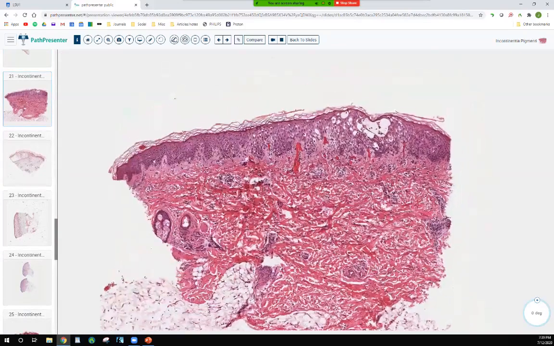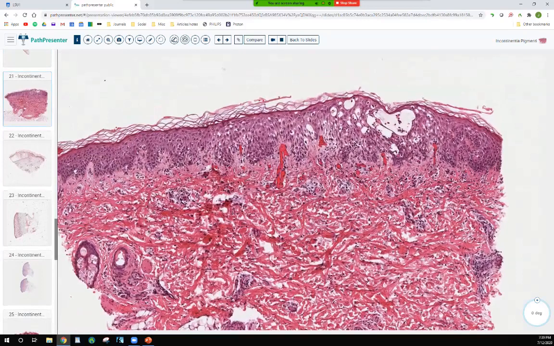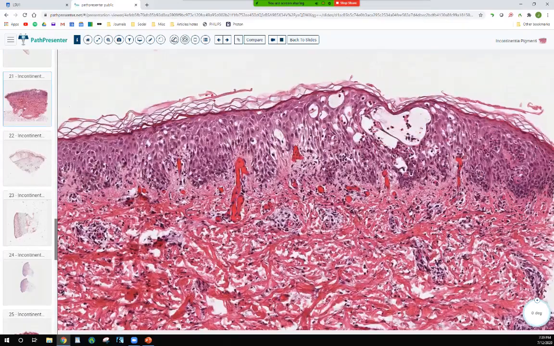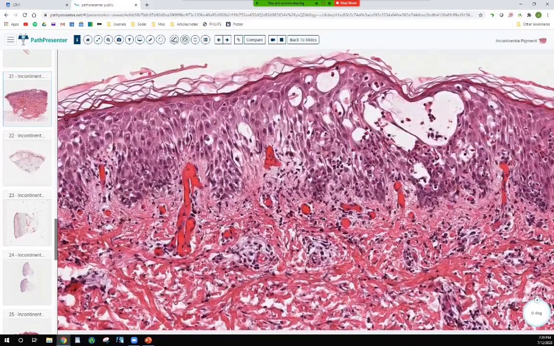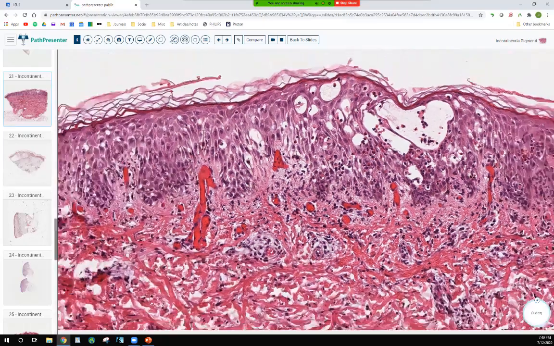So here is one that has much more of this spongiotic or early spongiosis pattern. And again, if I saw this, I see spongiosis, I see microvesicles, I'm thinking common things common, I'm thinking eczema, I'm thinking contact reaction, maybe a different type of hypersensitivity. Then you might tell me, well, this is a young patient and it just looks funny. Well, then I start looking a little closer, maybe start looking for things that are unusual. And we see eosinophils, which still could go for a contact, but we also see a lot of necrotic keratinocytes throughout here, which is a little strange for a contact reaction.